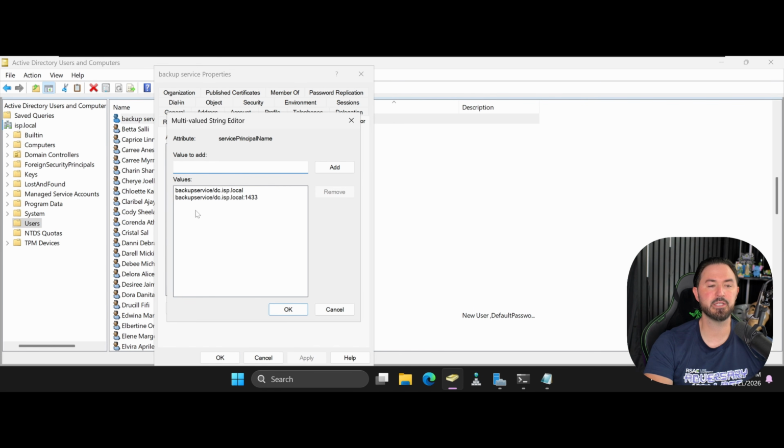And then this is the account value, right? And this is the port number that it's sitting on, right? So we can change that port number, and we're going to change that port number for the next account, right? So we have the user account /DC, which is the server host name.